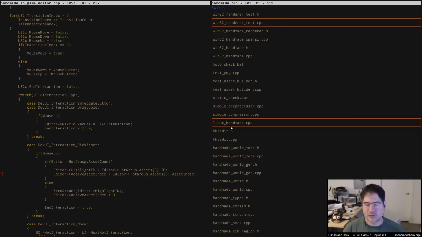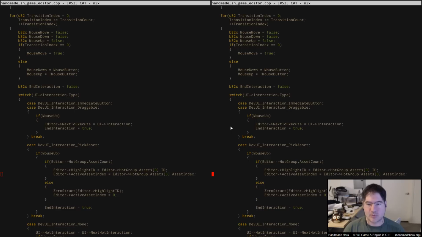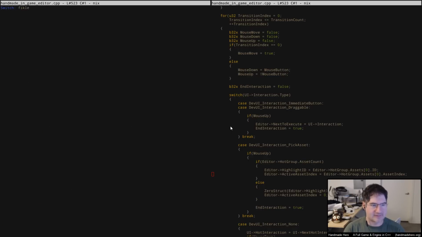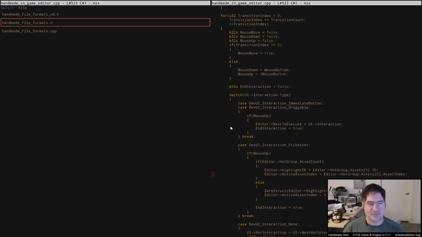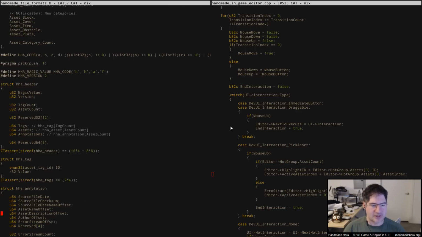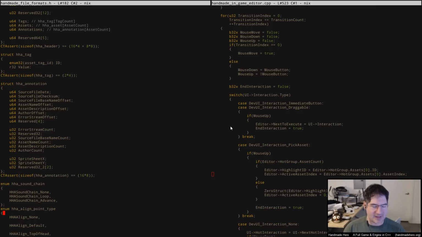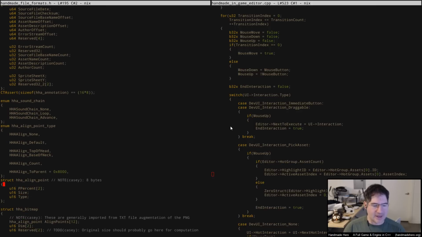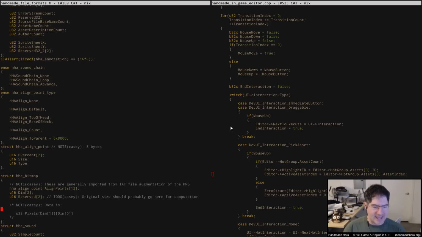So if I want to, inside my editor, let's say I know that we've got these in the file formats. I know that we've got this notion of these inside each of the bitmaps. I've got this set of alignment points, right? So I know that I've got these HHA alignment points, and here you can see how many of them there are. I've got 12 of these, and so that's how many we were drawing, right? So what I'd like to do is draw all of them. I'd like to draw them all in different colors so I can see them quickly, let's say.